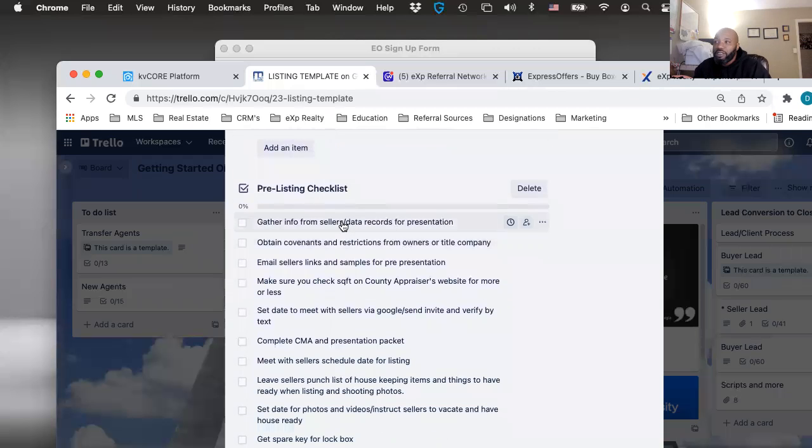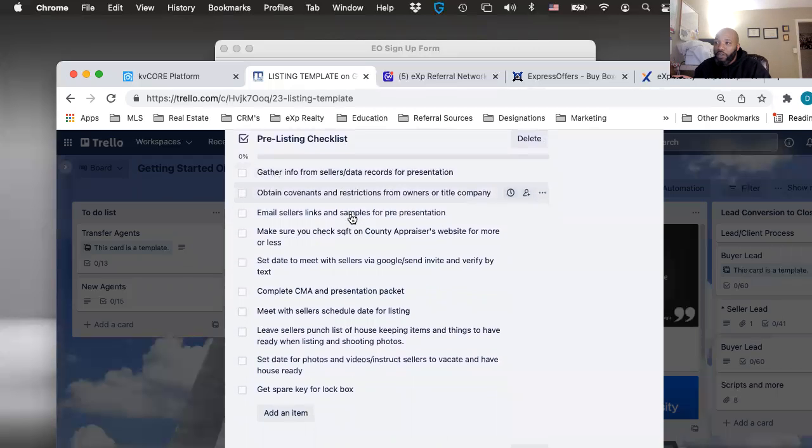Here's your pre-listing checklist. Prior to actually going to the listing, these are some things you can do. Gather information from the seller as much as you can. If you're on a phone call, ask how old the roof is, when they had the HVAC replaced, whether there were any leaks or damage. These are the things you can uncover. Is this in an HOA? These are the questions you can ask, and this pre-listing checklist will really cover your phone call, along with the scripts I've put in here as well.